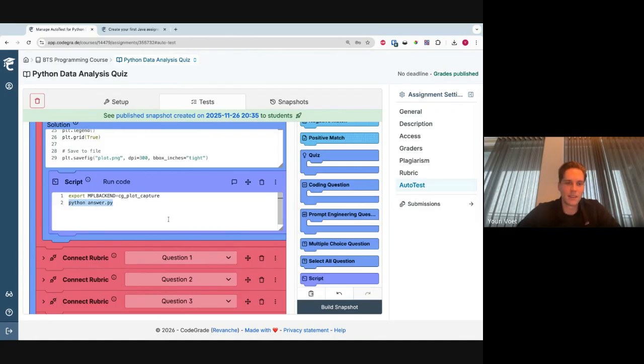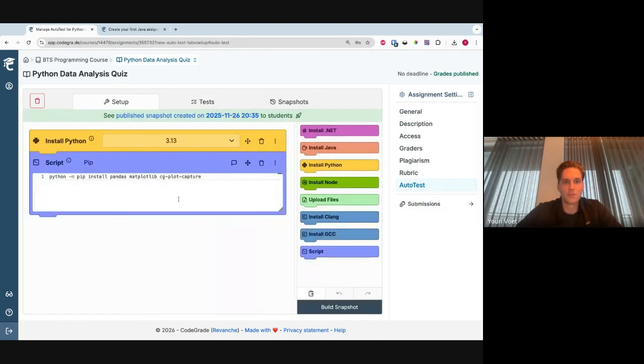So you can see we have this answer.py. And before that, we add this line to make the plot show up. To do that, we make sure that in the setup, we install Python, of course. But then we also pip install the packages we need, like pandas and matplotlib, and also this special package called cgplotcapture.